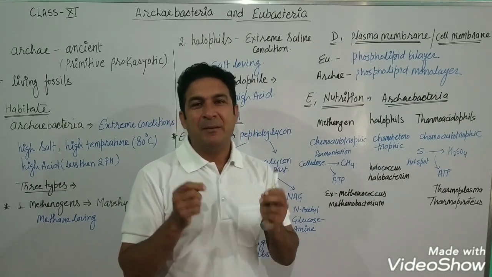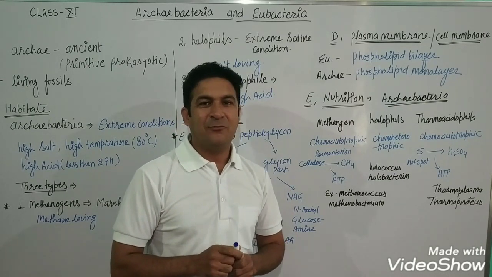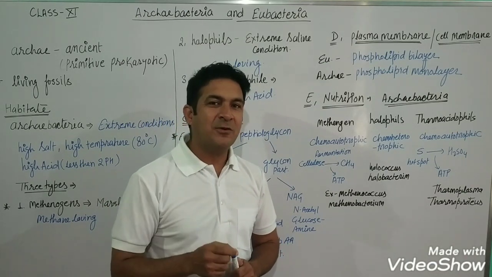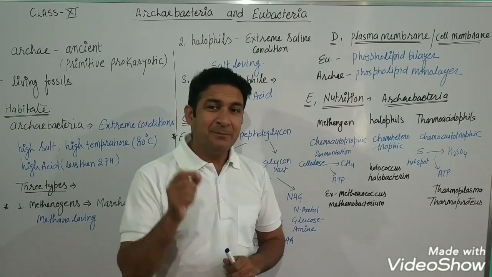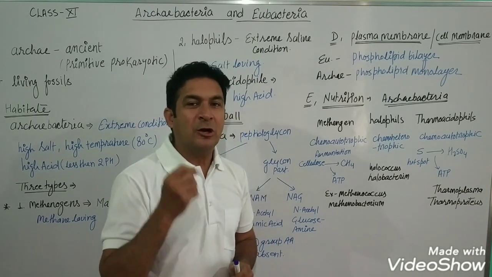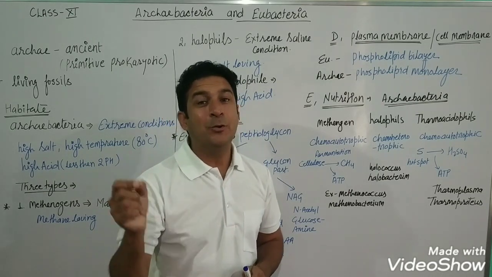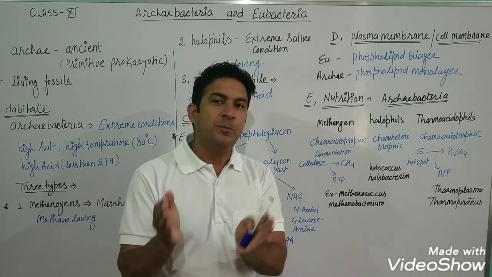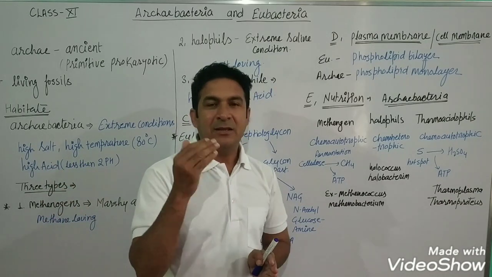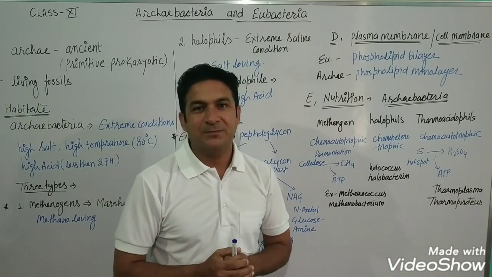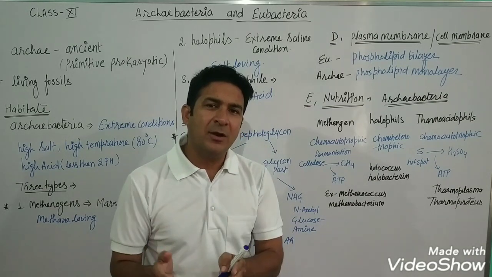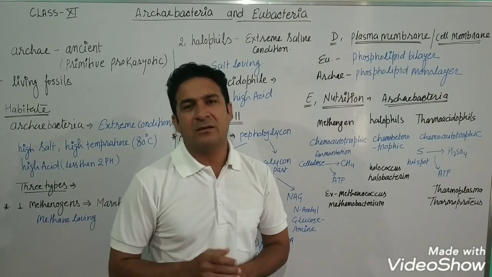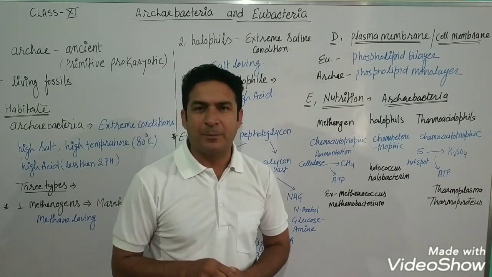These methanogens are basically found in the gut of animals, where methane is present. If we talk about the cow, in the gut of a cow we can see methanogens. These methanogens have the ability to convert cellulose compounds into methane. Cow dung has the ability to produce methane gas, and you see that in a biogas plant. We use cow dung, and by that methane gas is generated, and we can use this methane for kitchen cooking purposes.